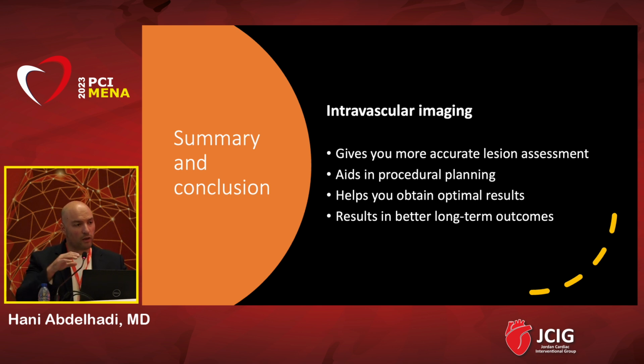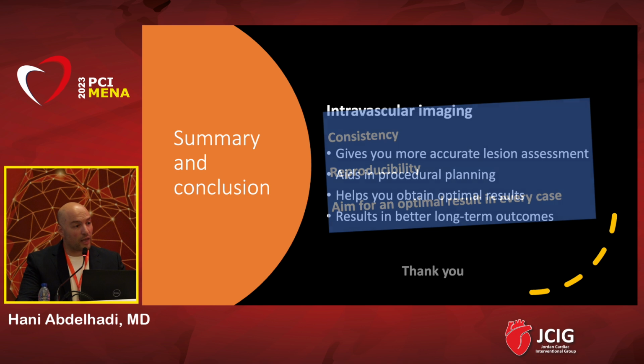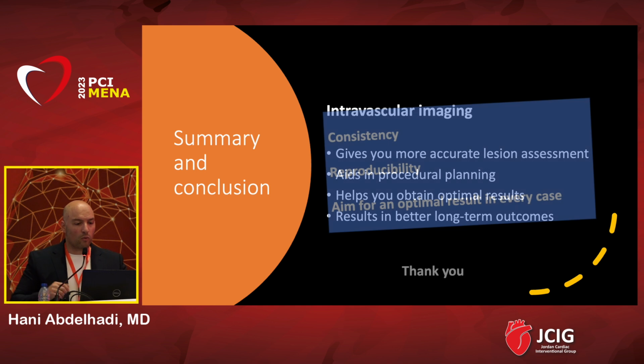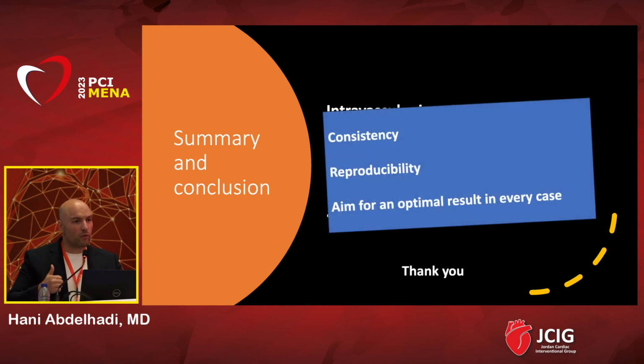You've got superior information prior to even starting your procedure. It helps you in your procedural planning. It helps you in getting optimal results, and it results in better long-term outcomes. The aim here really is consistency, right? We need to be consistent in every single case. So you want consistency, you want reproducibility, and you aim for an optimal result in every case. Thank you.